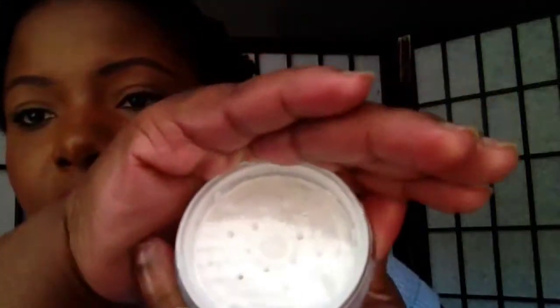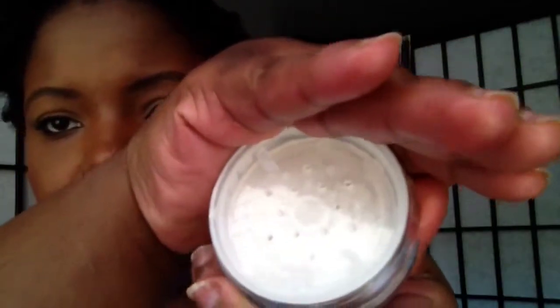Up next, we have the translucent loose powder. And I believe all of the products that they sent me are full-size products from what I can see looking at it. This is the translucent powder. I like the packaging. Seems very nice. When you open it, how do you use this? So this product has a sifter. With a sifter, you can turn it to open and close the holes so that you don't have all your holes open and product able to get out. So you can kind of see it there, the holes I have open, and then you turn the thing again and it closes them. So that's pretty cool. I like it so far.